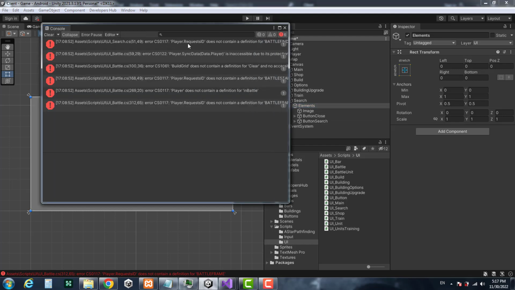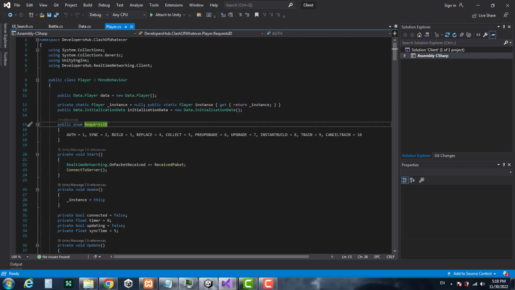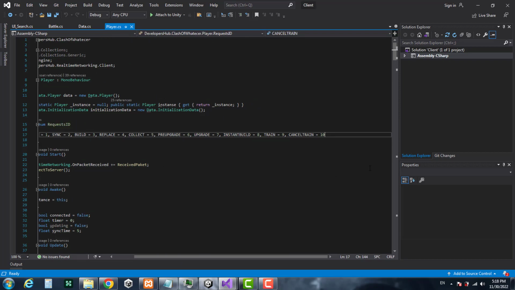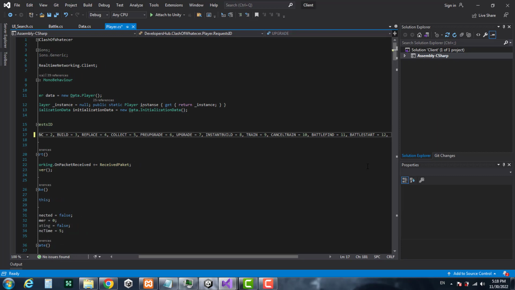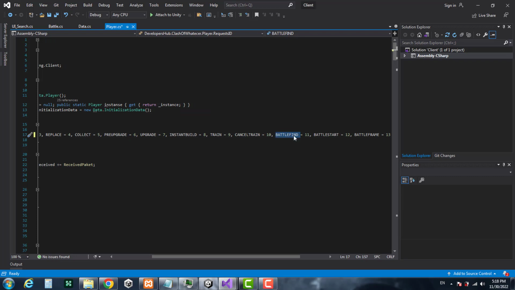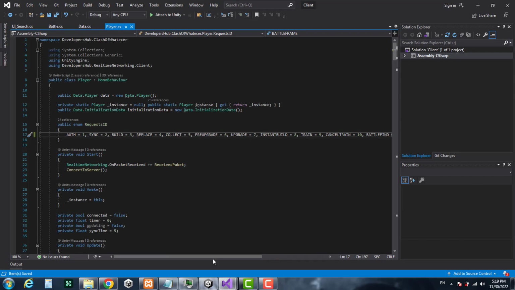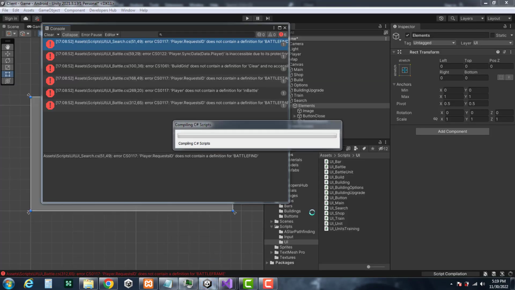The first one up here, let's go and see. We are missing a request ID. So to fix that, let's go to the player script. Here in the request ID, we need to add 3 more IDs. The first one is battle find, the second one is battle start, and the third one is battle frame. So battle find, battle start, and battle frame. These are the 3 IDs we are going to use. Let me save this. Let's go back to the client to see if there are any errors.